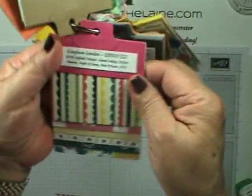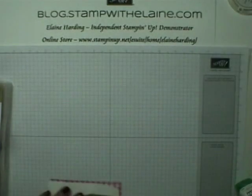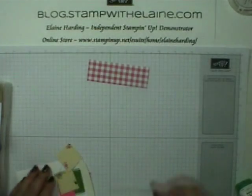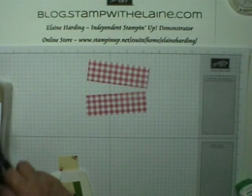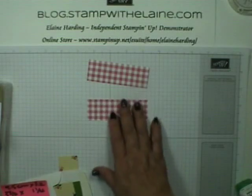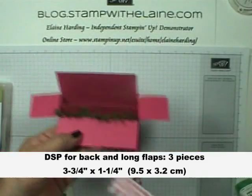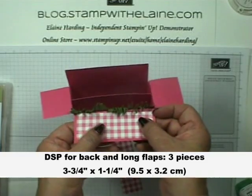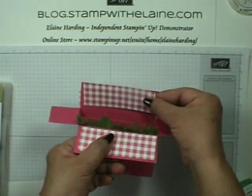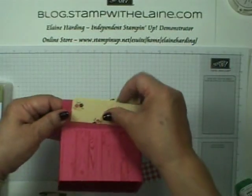I used the Gingham Garden Designer Series paper and cut 3 pieces of cardstock, DSP, which measures, I did have the measurements here just now, 9.5 centimetres by 3.2 centimetres, or 3 3/4 inches by 1 1/4 inches. So I'm running out of, yes, I do use an old-fashioned camera for videoing, which still uses tape, and it looks as though I'm going to run out of tape and battery. So that goes on there, and this one on the reverse side goes on here.